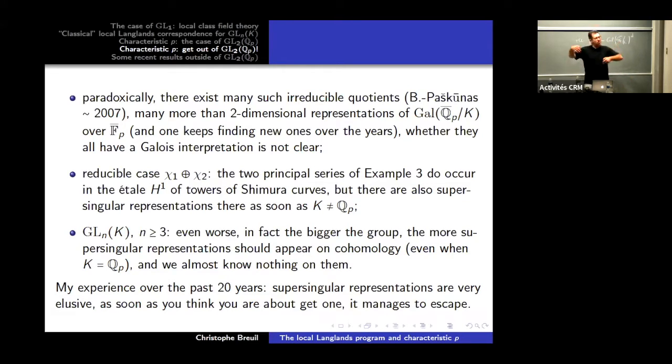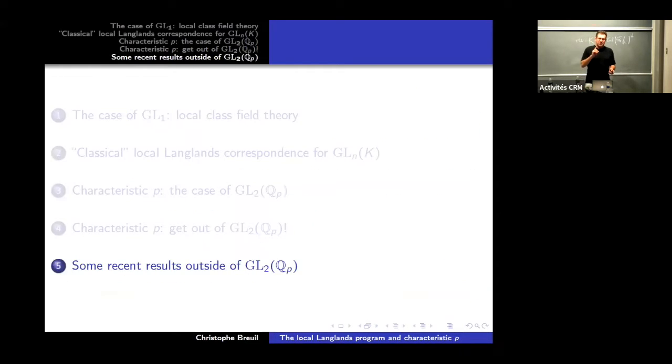You can attack this problem from the geometric side, representation theory side, number theory side, combinatoric side, lots of ways. Each time there's a supersingular representation that you suspect is lurking in the dark, you bump into something impossible to prove so far. So this is quite systematic. But the situation is not as desperate as it looks. I would like to finish with more optimistic results, and tell you about some recent results for GL_2(Q_p). Of course, the proofs will be very different from GL_2(Q_p) because of these issues.